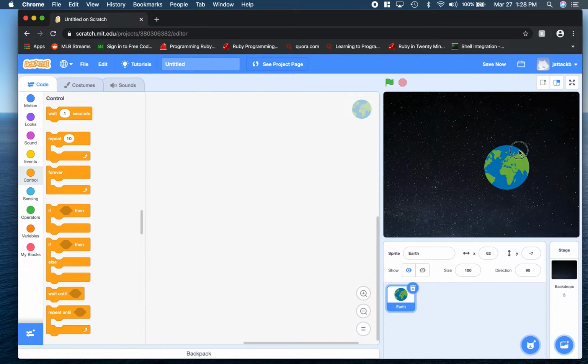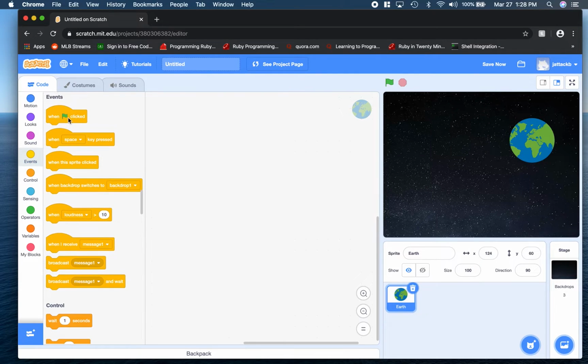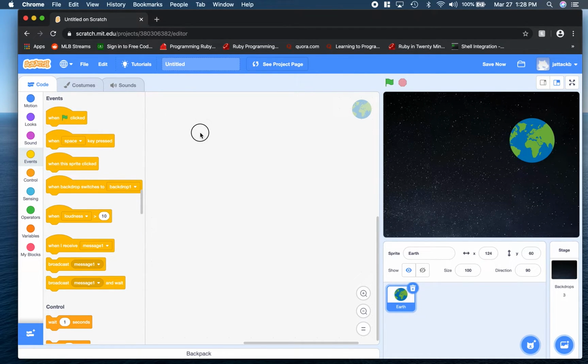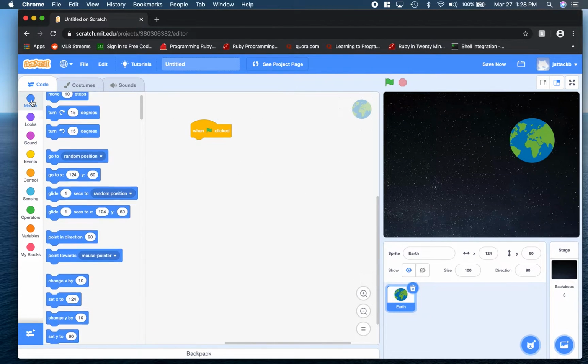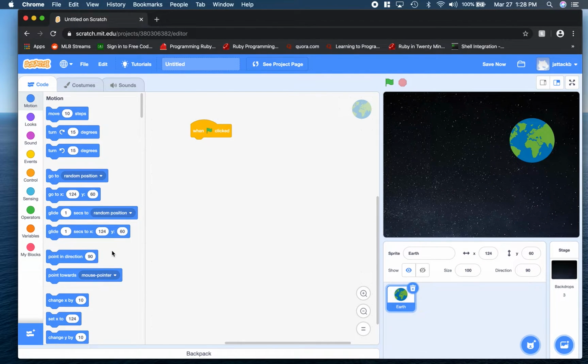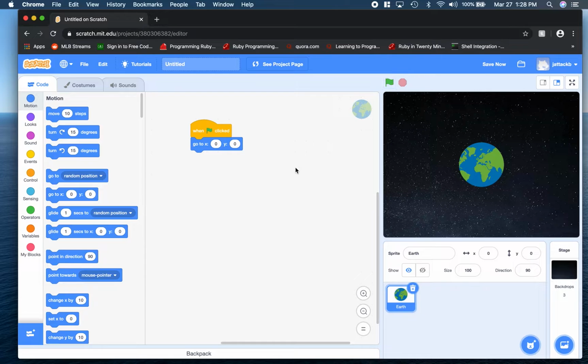Okay, so first thing is to choose a way to initialize. So we're going to go to Events, and we'll go back to our flag. So when the flag is clicked, we're going to do Motion. We're going to tell it to go to a certain point. Let's see, go to, there we go. So now we have values on the X and the Y axis over here. Now we can set this to 0, which should put us somewhere near the middle of the page, right in the center here. And let's just test that out. There it goes, right in the middle, perfect.